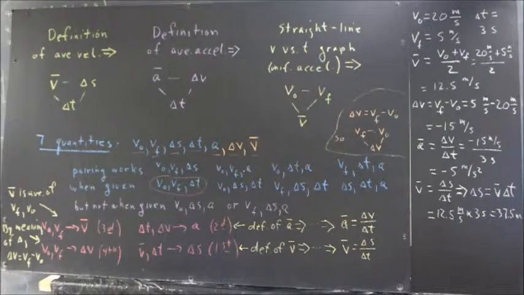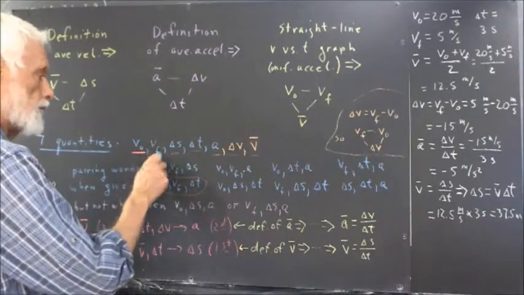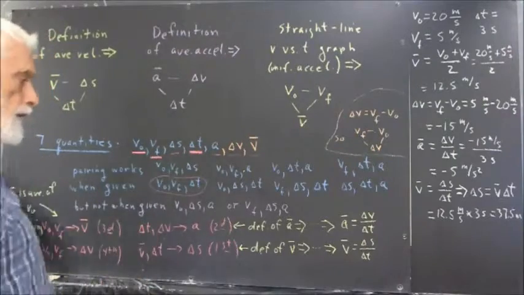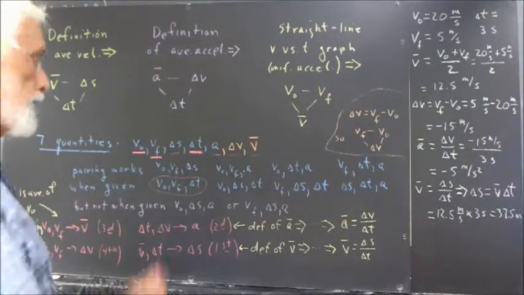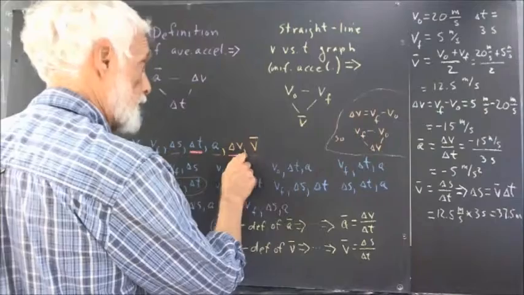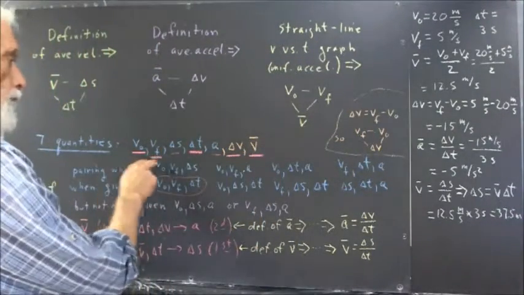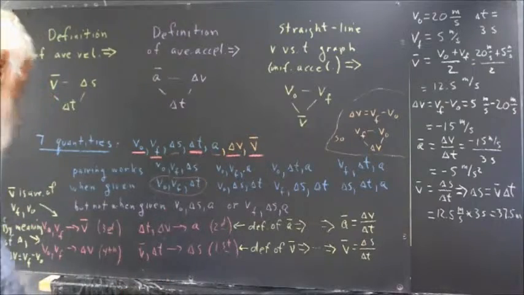So, let me grab a piece of chalk, hang on. Now, I already did my underlining when I did the long view of this, but we started with V naught and Vf and delta T. And we combined V naught and Vf to get what? Well, we combined it to get delta V here, we combined it to get V bar here. So now we know this, and this.